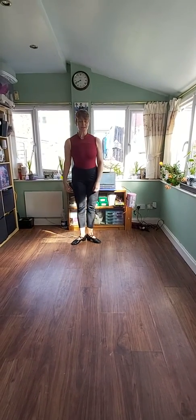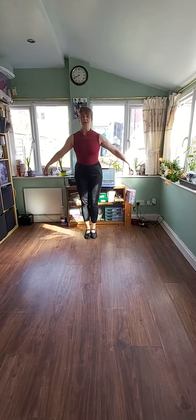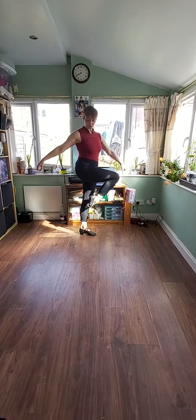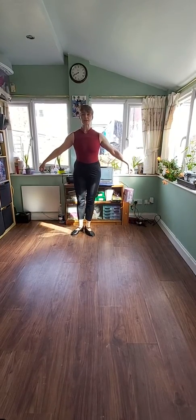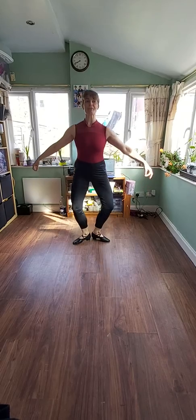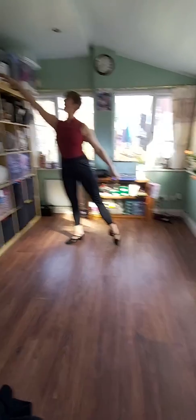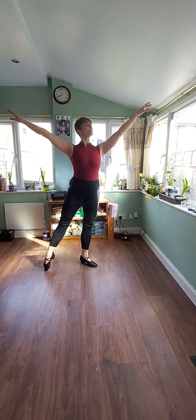The alternative routine is skips and sways. You're going to start with six skips — make sure your toes are pointed and go right up to your knees. We'll dance: one, two, three, four, five, six and jump the feet into first position. Then a plie and stretch to the right, plie and stretch to the left.